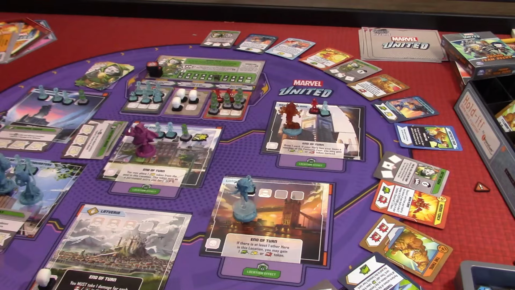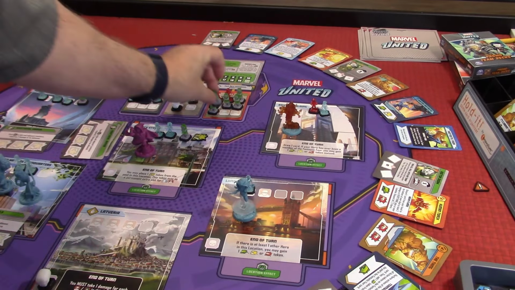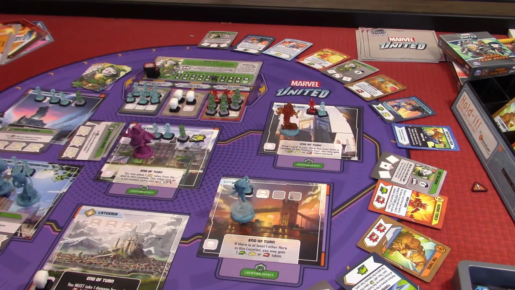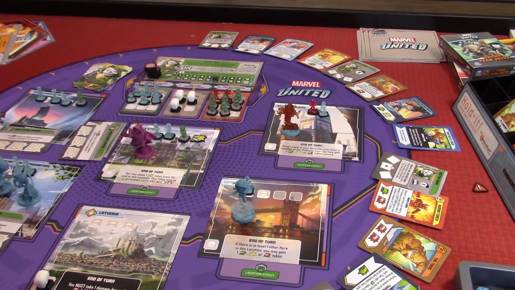Okay, we got a wild. We're going to clear his crisis token off. So we now have only one left to go there. Okay, so we did two moves. That's this move and the move on the card. We got two heroics. I did the punch. I got two heroics left. I could clear this.